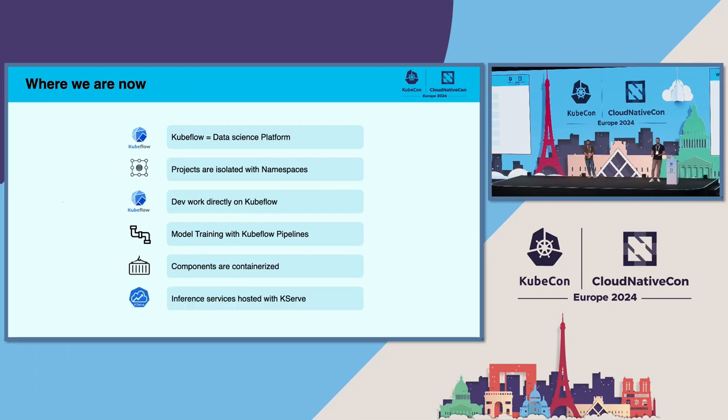And the last important part: all the model serving is usually done with KServe. For those that don't really know what KServe is, it is basically a framework that allows you to easily deploy your machine learning models. There are optimized engines for the most standard model libraries like PyTorch, scikit-learn or TensorFlow, but you can also create your custom inference services, and they are very nicely optimized. They provide out of the box things like queuing and batching and so on. And that is our de facto standard for deploying our machine learning models, which is also native to the Kubeflow platform.